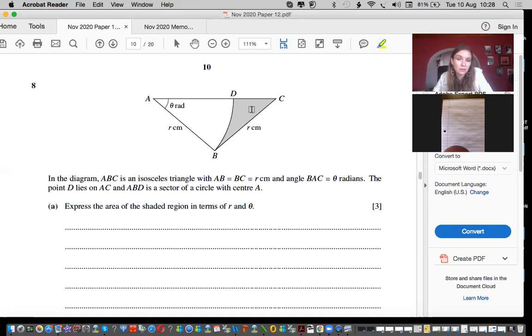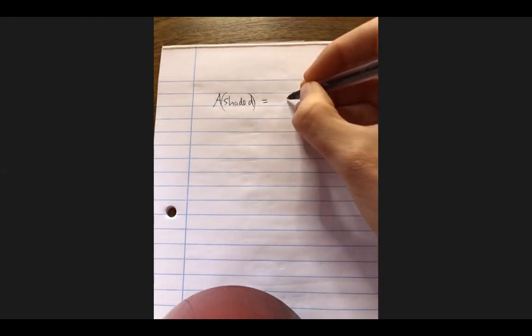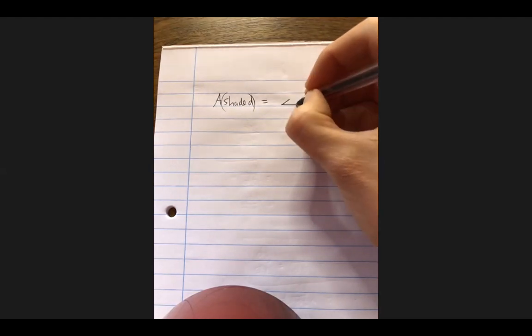Okay, so what I'm seeing at the moment is a lot of different components here. I'm seeing a triangle. I'm seeing a sector. So I just want to remind you at this stage to have a plan. If you want the area shaded, I'd suggest a plan: the triangle, I just need to get the name of that triangle, how about triangle ABC, and then I want to minus sector ABD.